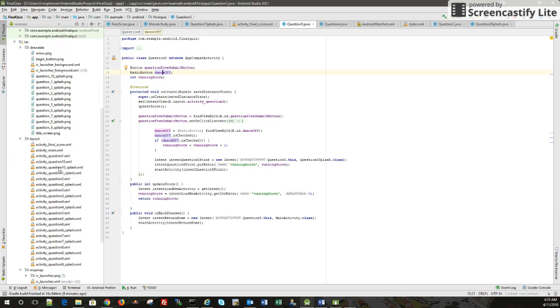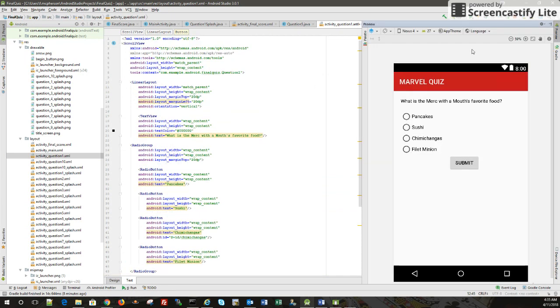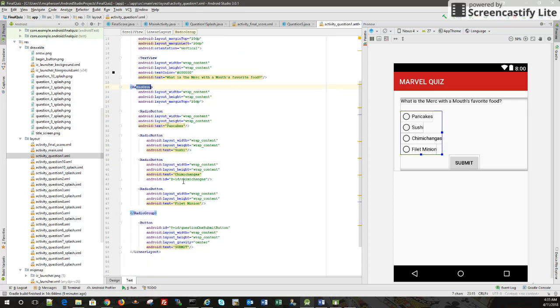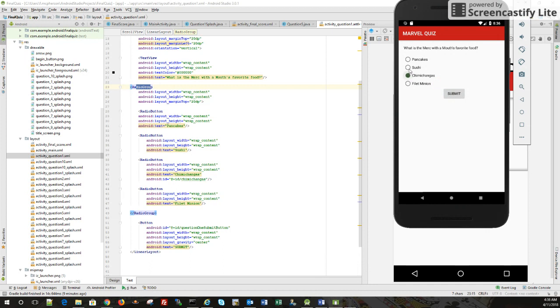And as far as the setup for each of the actual XMLs, pretty basic stuff. We just have each of our radio buttons set up in a radio group. Buttons there, so it's going to only allow you to select one of them, and it'll actually bounce around if you try and do the other ones. So if I bring this other guy back up, you'll see we can actually try bouncing around. It's going to deselect that other one for us.